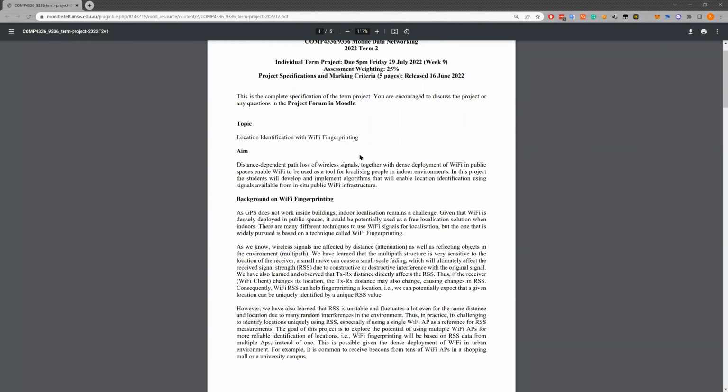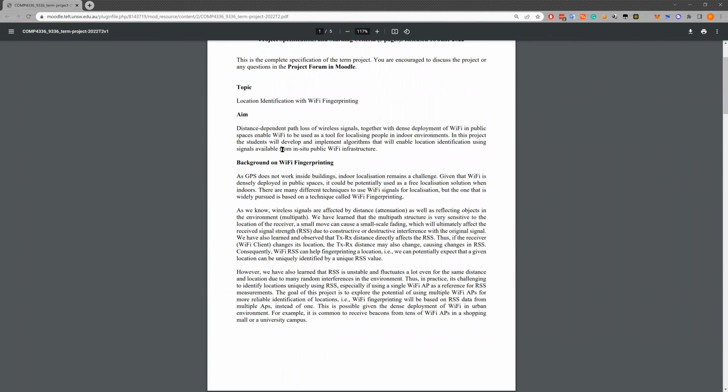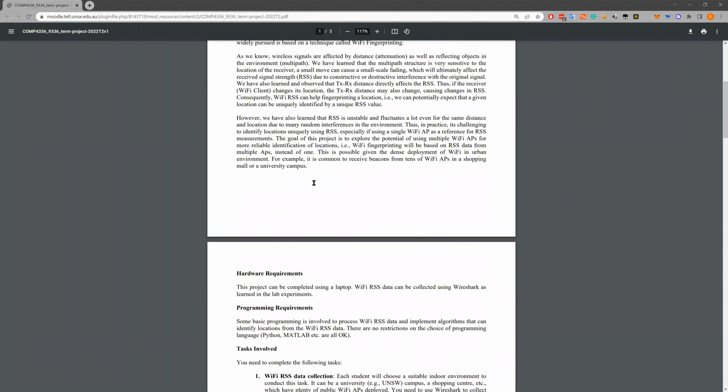So it's basically building a simple version of Google Maps for an indoor environment. For example, you bring your device and the program into a shopping center. You should be able to use the Wi-Fi information to identify what specific location you are in. So you may need to build a database. You can have a look at the background and the introduction for that.